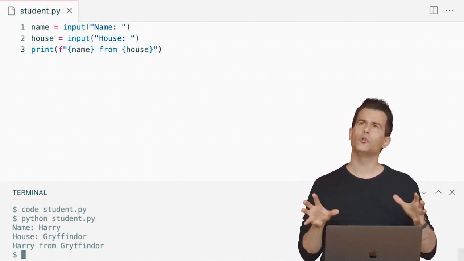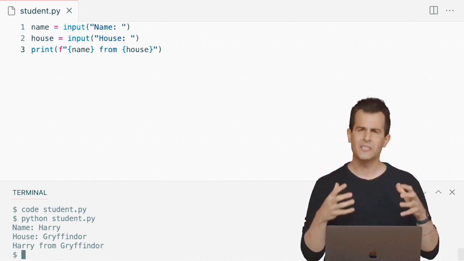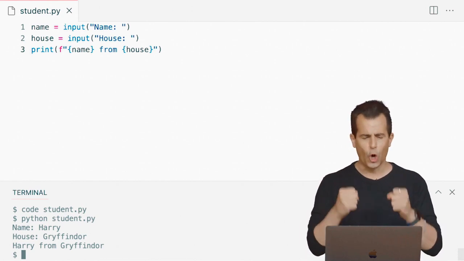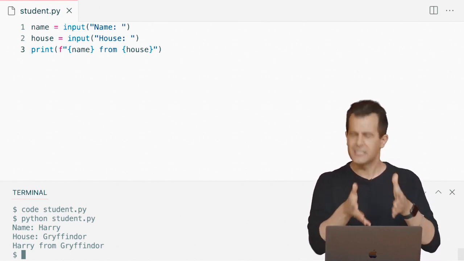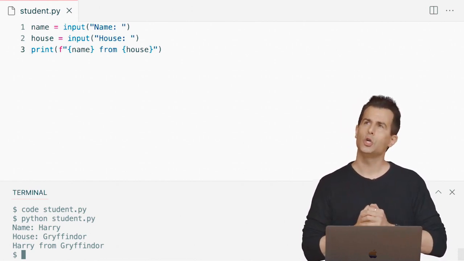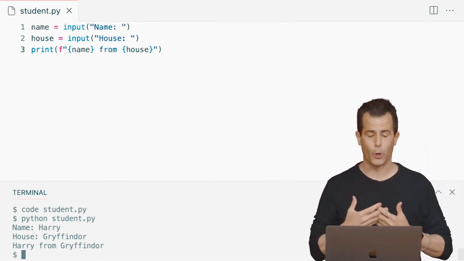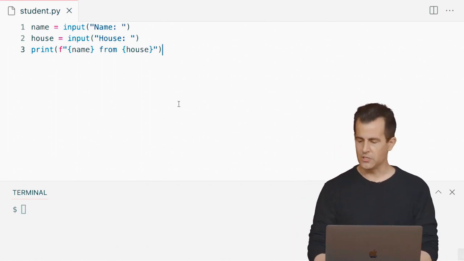But let's now introduce some of those lessons learned way back from week 0, where we started writing our own functions. Not necessarily because it solves the problem more correctly. I dare say this is correct as is, but it begins to give us building blocks that we can extend so as to solve more complicated problems. So let me go back up to student.py.